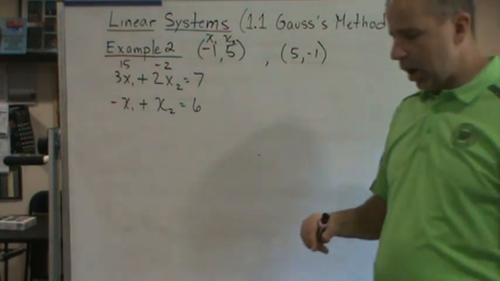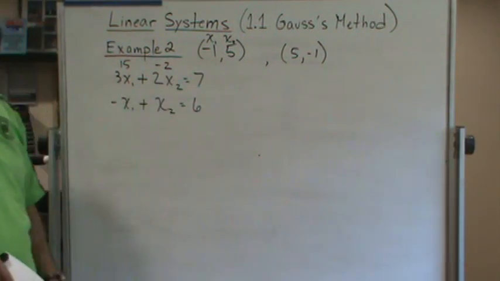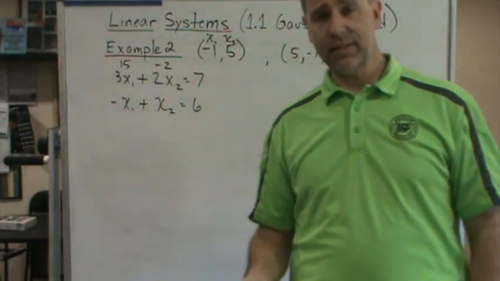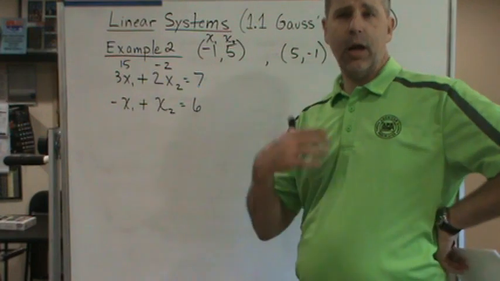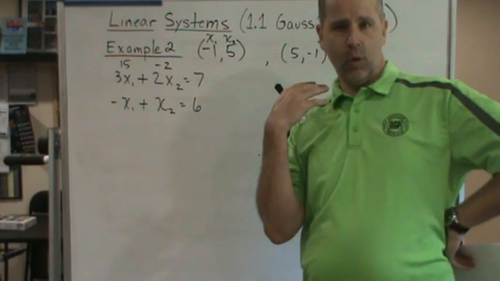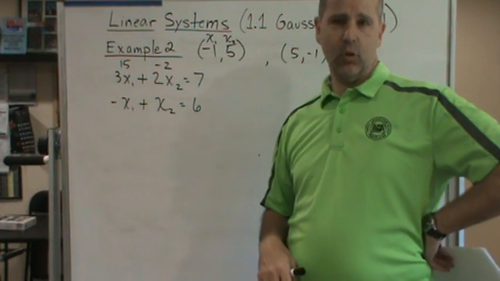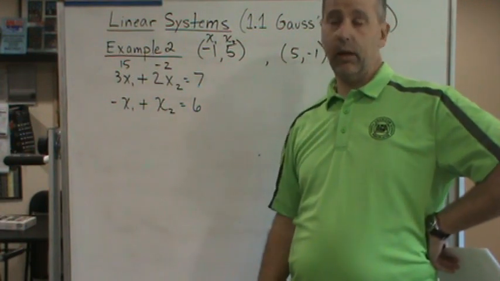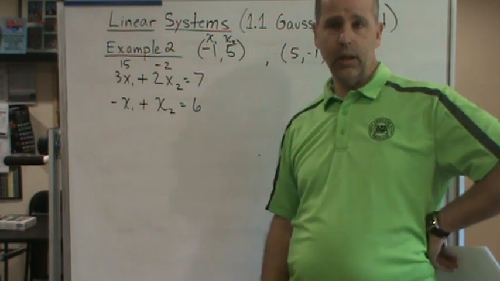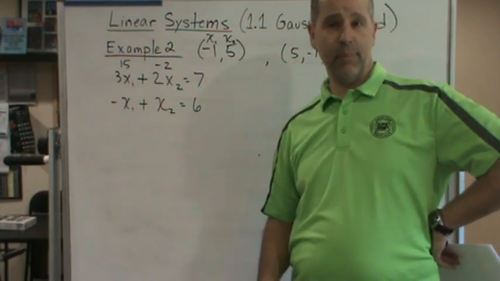So how do we find all of the solutions? Obviously, maybe there's more than one solution. Well, are we going to try trial and error? Are we just going to guess? No. We're going to use a system, an algorithm, to help find all of the solutions to the system. And that's what we call Gauss's method, or Gaussian elimination, also called linear elimination.